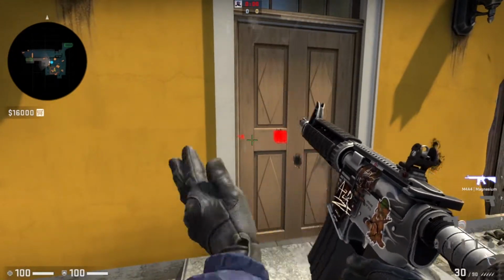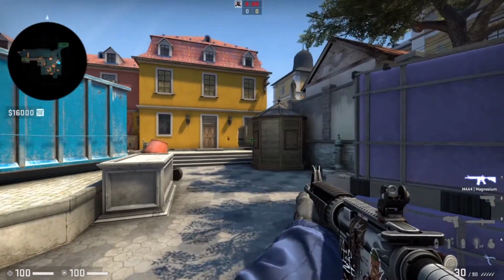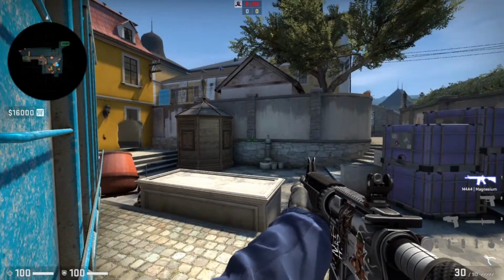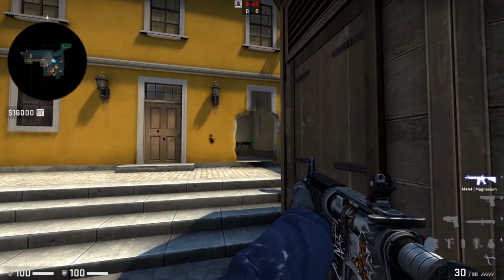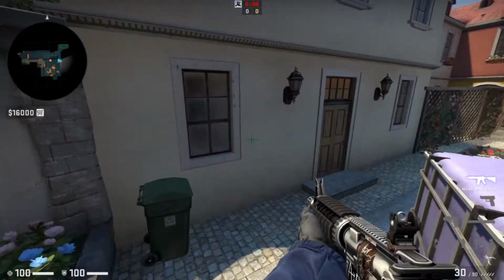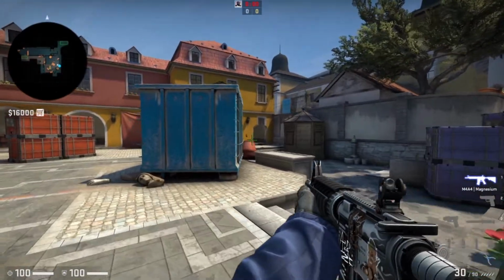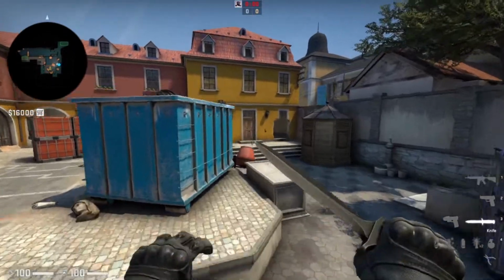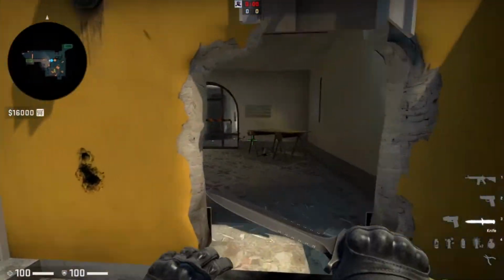As the CTs reach the vent first, this also means they have plenty of time to set up on various angles around the site long before the Ts will get there. Given the Ts need to make noise to get out through this exit, it's difficult to see why you would choose this route. Instead, I think it's more likely to play a role in post-plant scenarios, and perhaps to try to bait an overly aggressive CT into a compromised position.